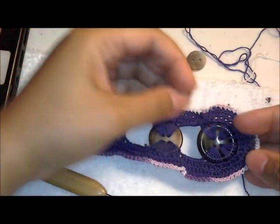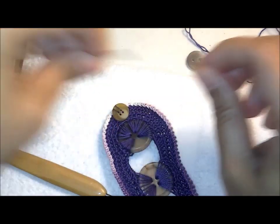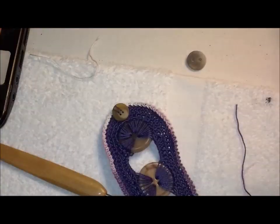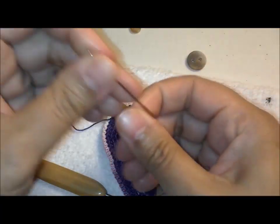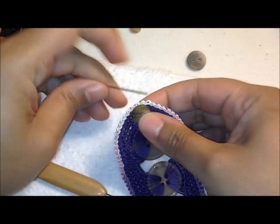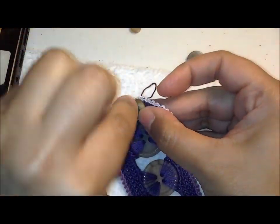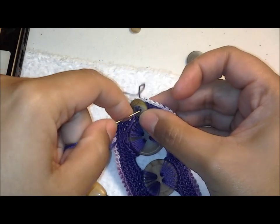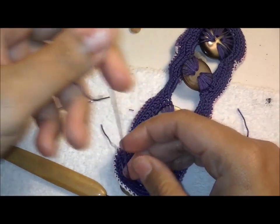Tape on the button, and we're going to put it on this end over here. Doesn't take much thread, just a little piece. So you can whip this around your buttons a couple of times. That's all it really takes. And let's make a knot back there.